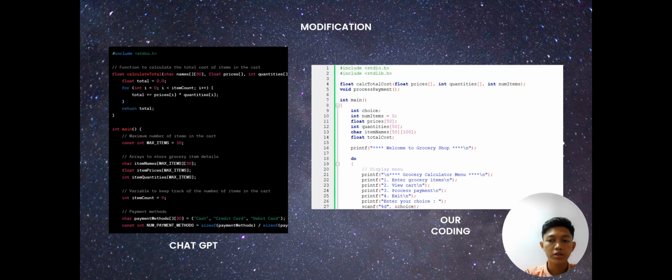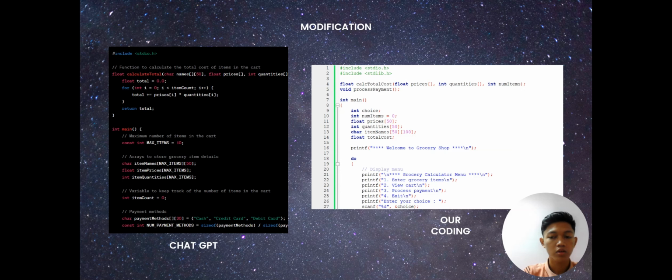So this is the modification that we have done for the code that we got from ChatGPT. We added a new function prototype, and you can see that on ChatGPT the function prototype they give is just one, like float calculate total, but we changed it and added a function prototype, which is void process payment.